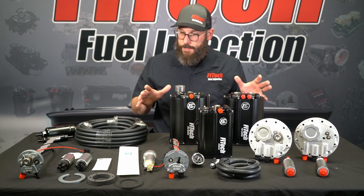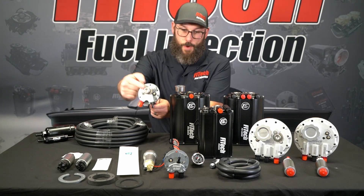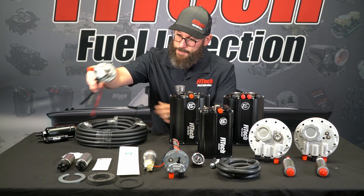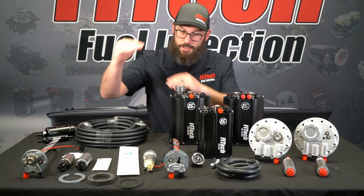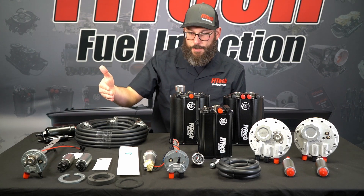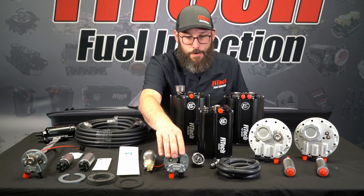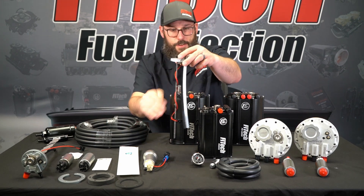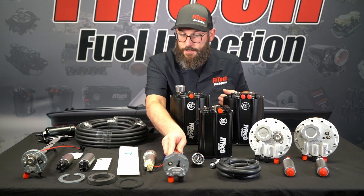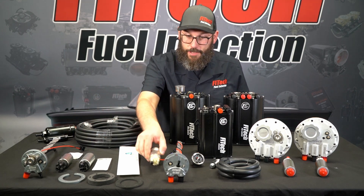When selecting one of the systems, the biggest thing to look at is what's available. Our in-tank fuel pump modules — we have a regulated version. This module allows for adjustments from about six and a half inches down to about 15 inches in tank depth, so make sure your tank is deep enough. Being returnless, our built-in regulator can only flow up to 340 liters per hour, so we offer it in the 255 or 340 liter per hour fuel pump. Moving on to the return type, because there's no regulator, we can shorten the height a bit more — down to just under six inches — and because there's no flow restriction from a regulator, we can do the 255, 340, and even a 440 liter per hour pump in the in-tank modules.